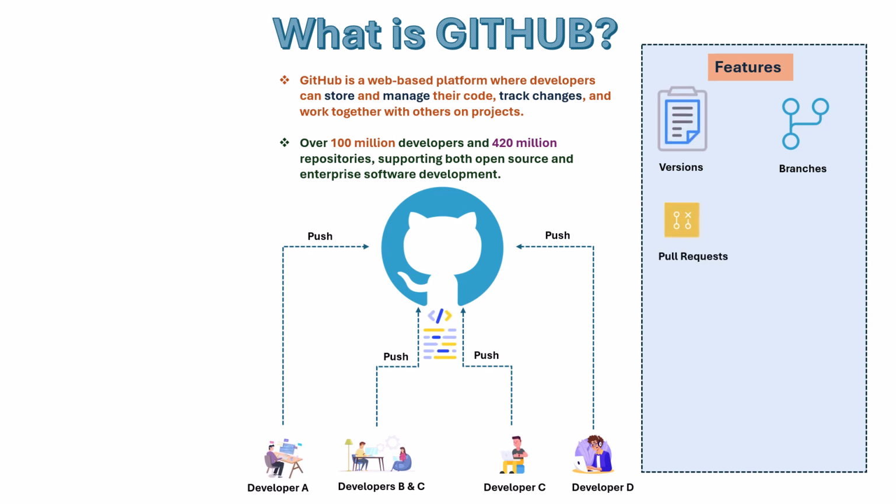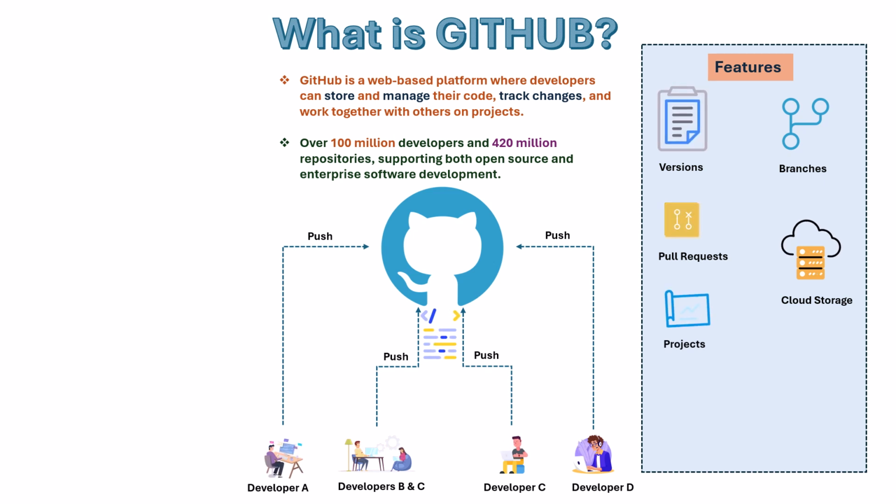The other feature is the pull request. It's a formal way to propose code changes, enabling the team to review and give feedback before merging into the main branch or main code base. So what is cloud storage? It's an online secure storage for your code that enables access from anywhere. You can take automatic backups, and it also provides seamless collaboration.